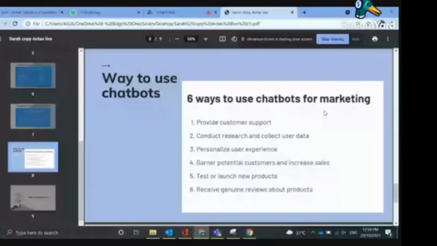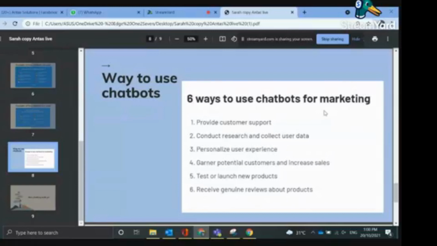Using a chatbot is a good way to get feedback on a new product before you launch it, because it will let you know what they prefer between options. It's like what we talked about, split testing on Facebook, right? So you could also test your products, ask them questions, which one would you prefer, what would you like.